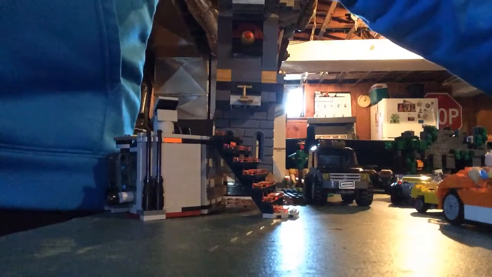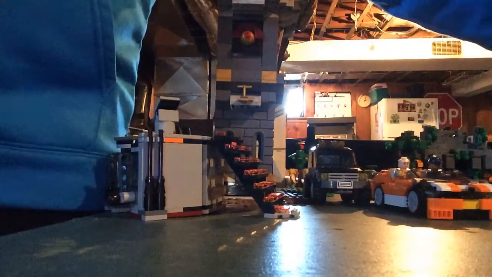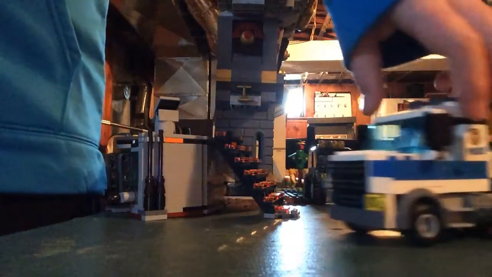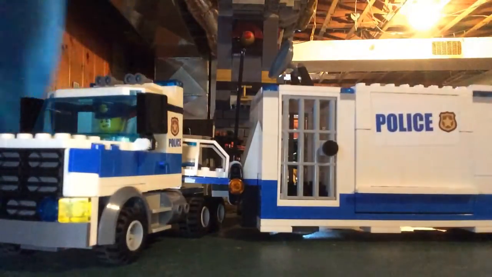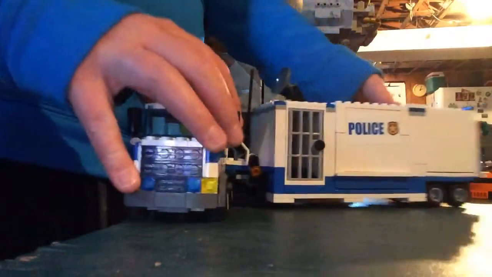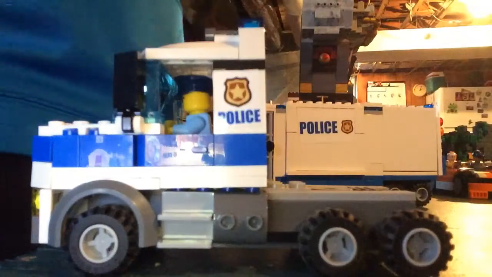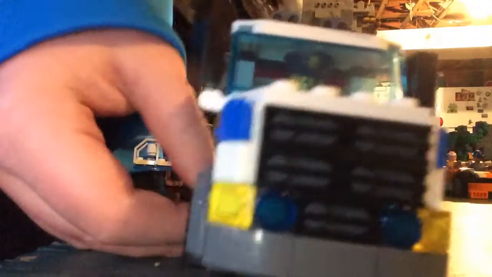And last but certainly not least, a new police car that he got. Here it comes. Here he is, a police truck. I'm going to back it up so you can see. It's a pretty big guy. I got this for Christmas, so I'm just going to show you the cab where the driver is. Let's see, there are lights here. There are lights up here.